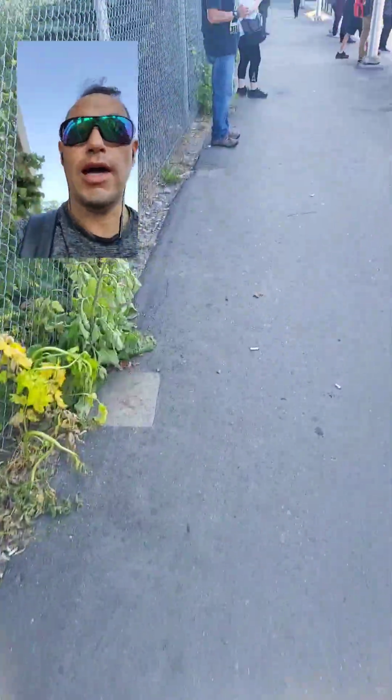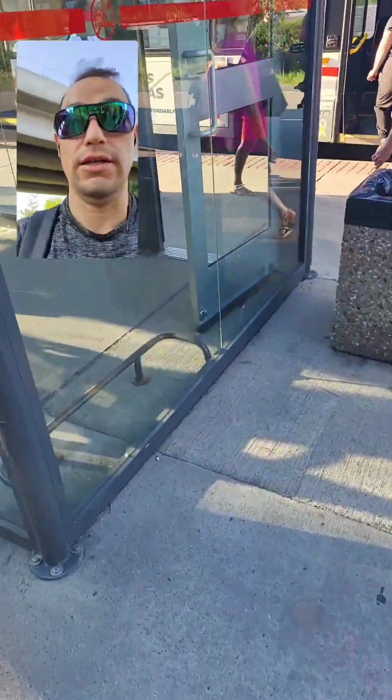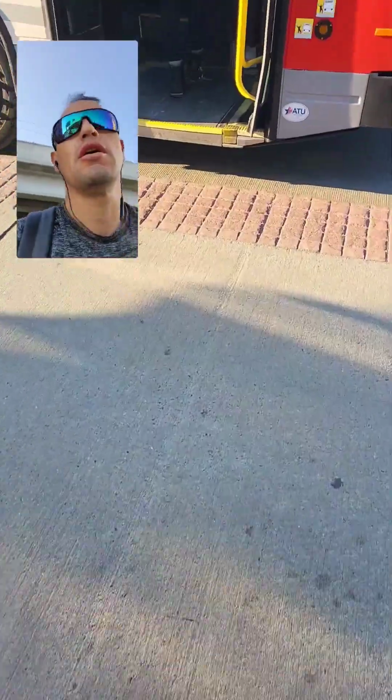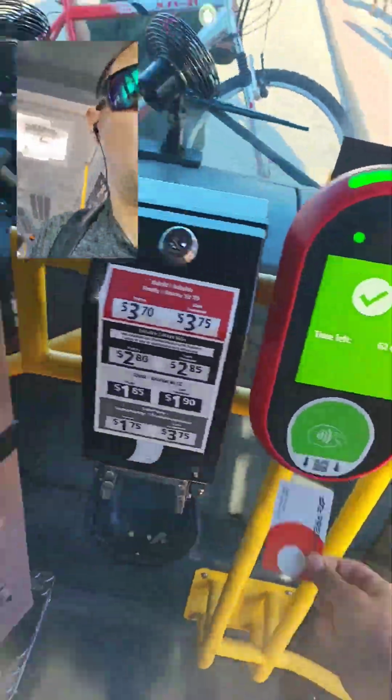Okay, everybody. So here's our lunchroom bus. I said we weren't going to stop off at South Key Station. However, it is 7 o'clock, so I'll show you my South Key stop. The best thing about these buses is you only pay the once, and that is basically your transfer.